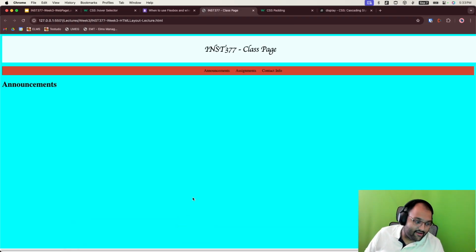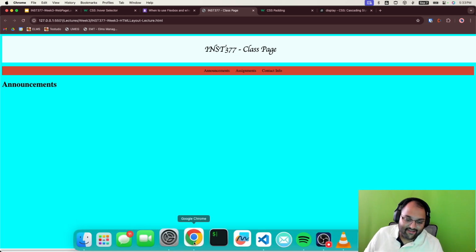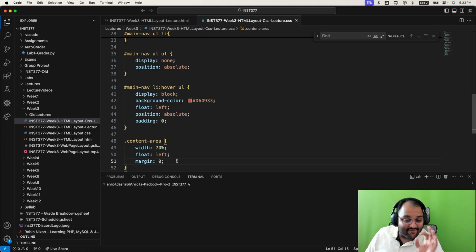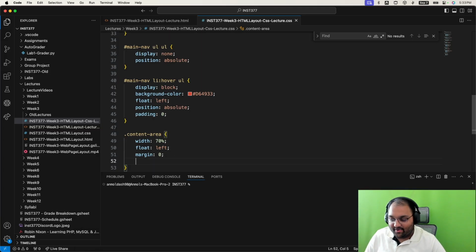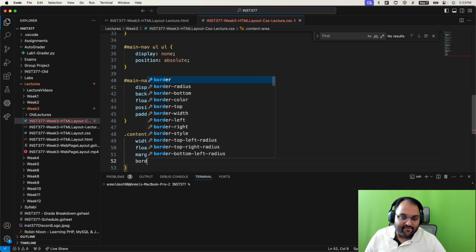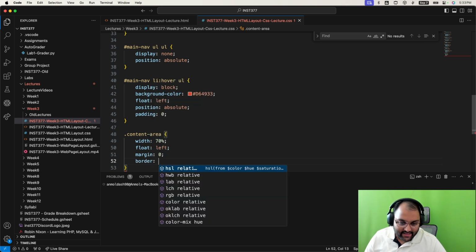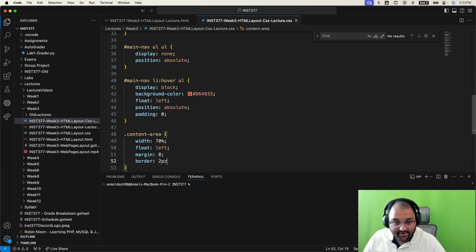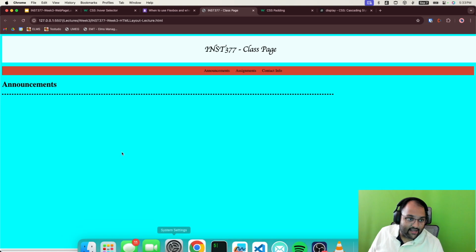Now we'll go to our page. Obviously you can see nothing, right? It just looks like a normal page. So just for the sake of visibility, we're going to add a border. So how do we add a border? For a border, you type border and then say the size. So let's say we want a 2px border. We want it to be dashed, right? And we want it to be black, just for now, and we might remove that later, okay?